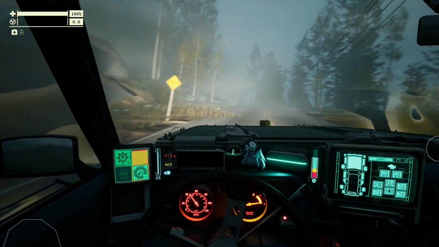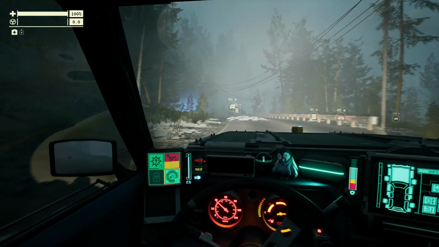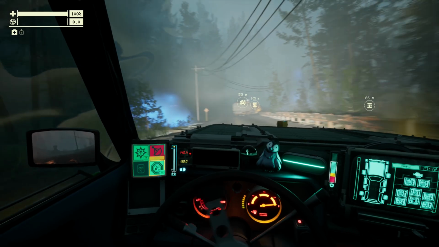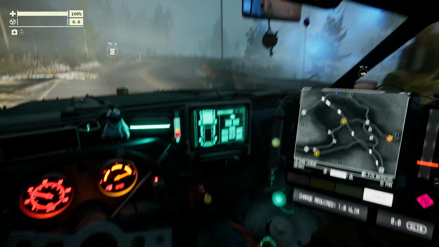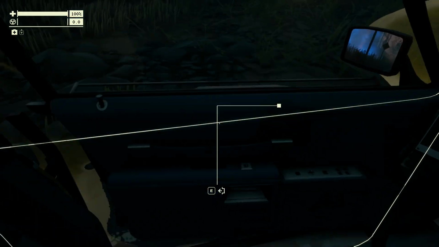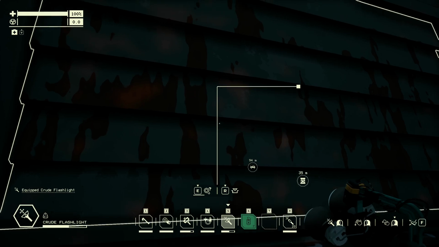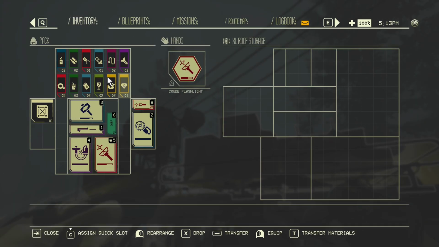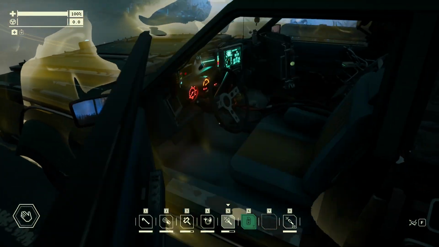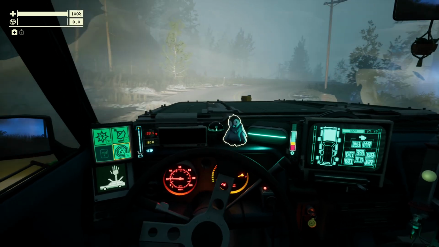Let's scan. Anything interesting on the radar? Oh, we actually have a nice little truck coming up. That was quite the haul. Very nice. Yeah, I was out of thermostat crystals. That's why we couldn't craft the last armor panel.